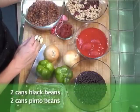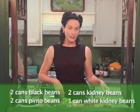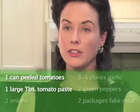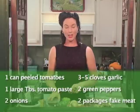I used all organic beans, because we know from Johnny Appleseed that you need to eat organic to stay away from pesticides. I used two cans of organic black beans, organic pinto beans, kidney beans, and then one can of organic white kidney beans to add a little color. With your beans, add one can of peeled tomatoes, a little bit of tomato paste, onions, garlic, peppers — I used two — and then meat substitute.